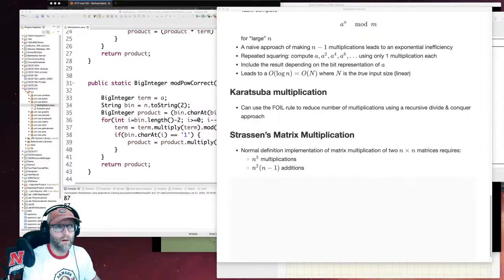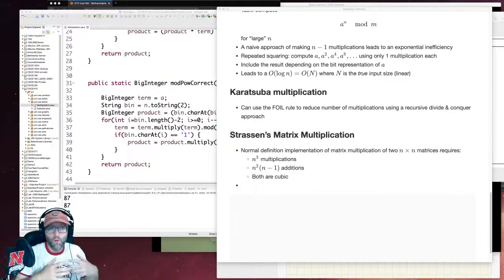Because there are n squared entries, and to compute each entry, we only needed n minus 1 additions, but we did need n multiplications. Both of those are going to be cubic, right? Both are cubic.